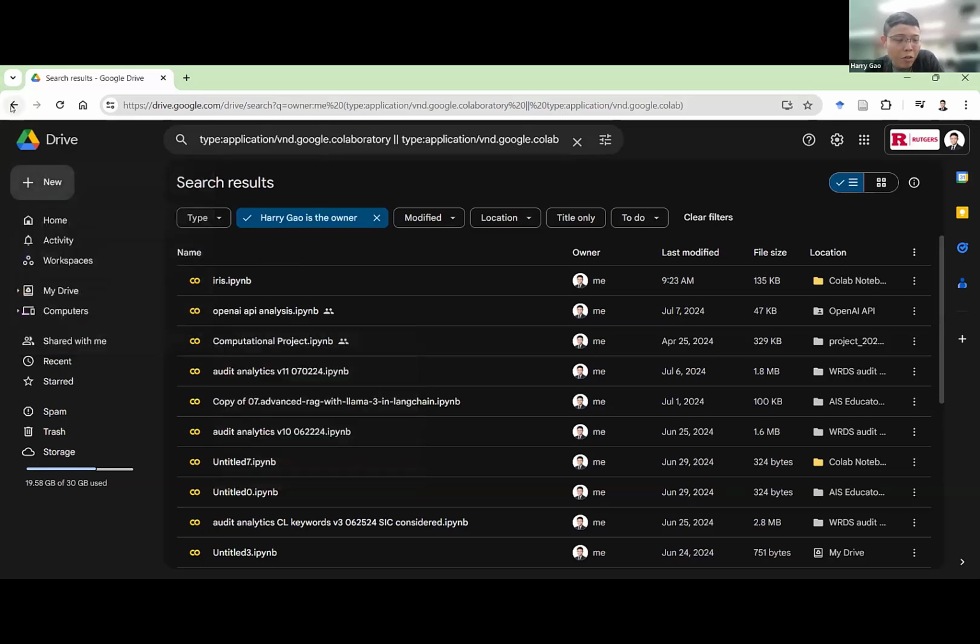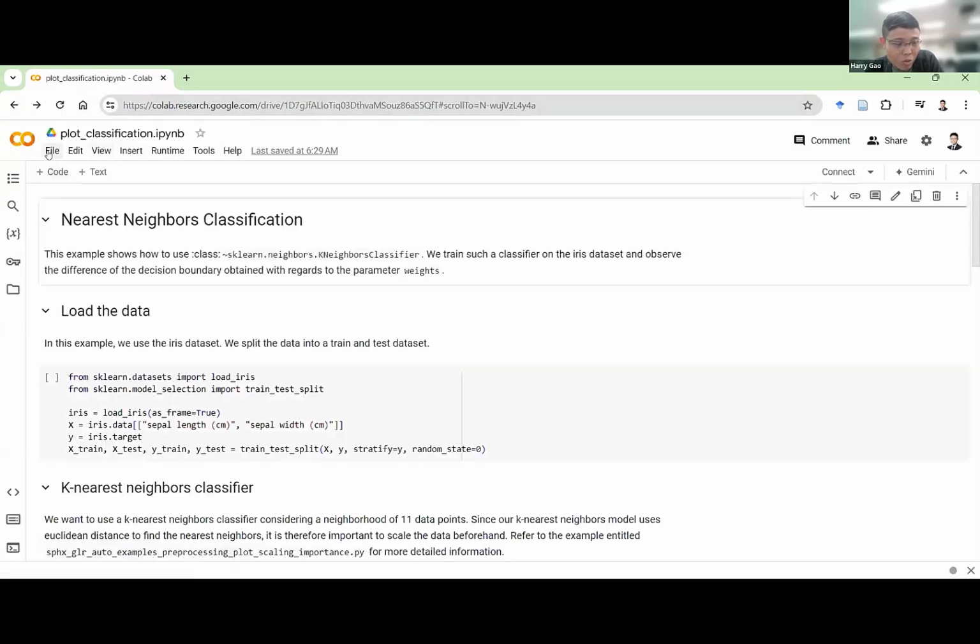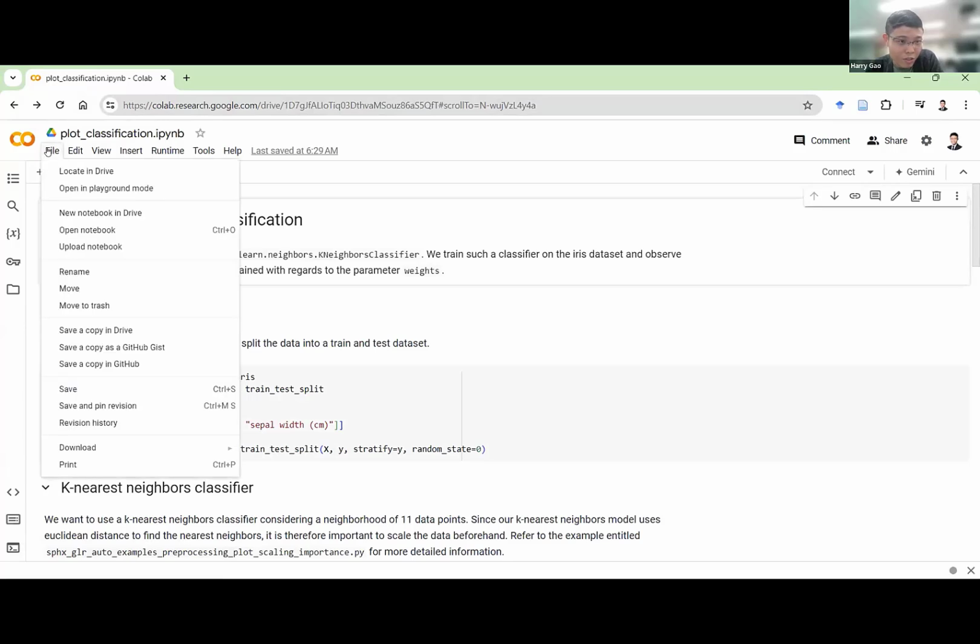And then if you open my link and you want to have one in your own Google Drive, you can do so with Save a copy in Drive.